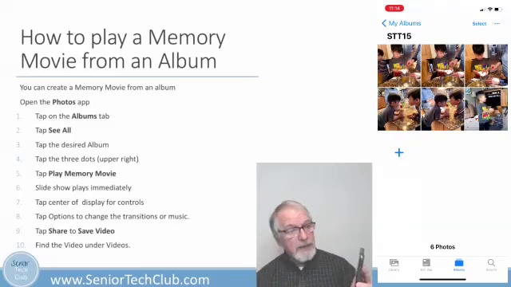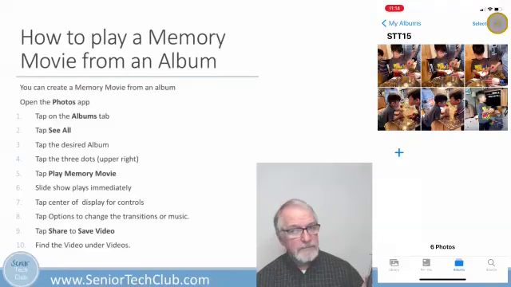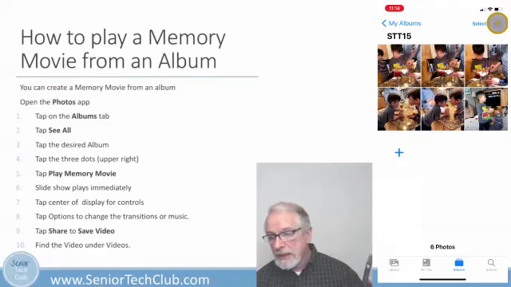And then up on the upper right-hand corner of that display, I have the 3 dots. If I have a 6, will this show up? An iPhone 6? Yes, but it might be in a slightly different location.